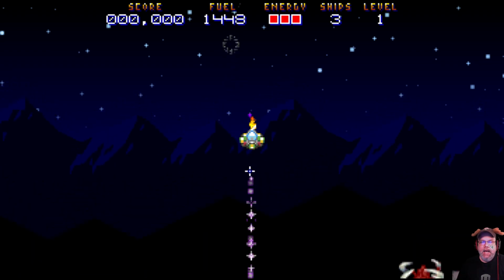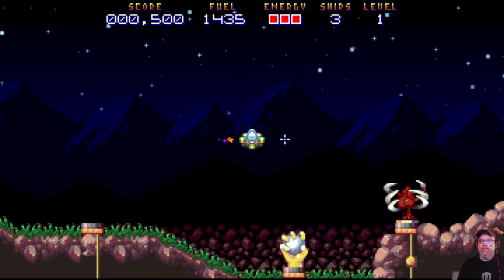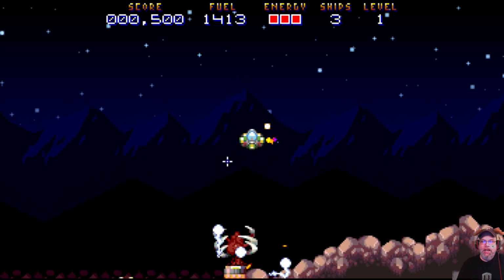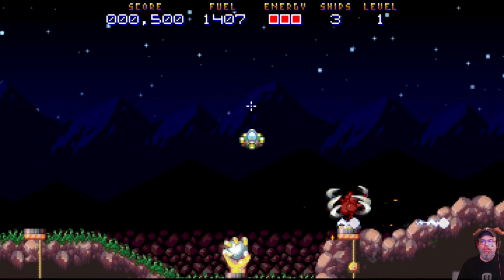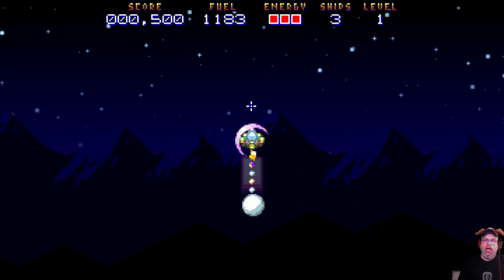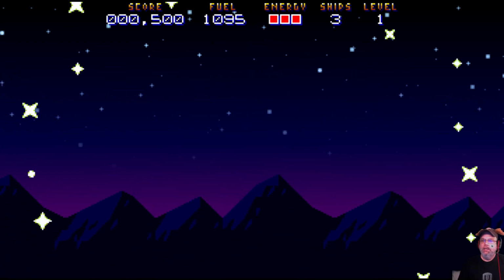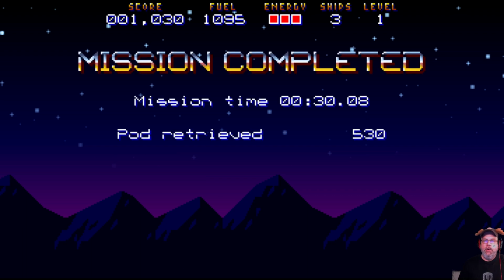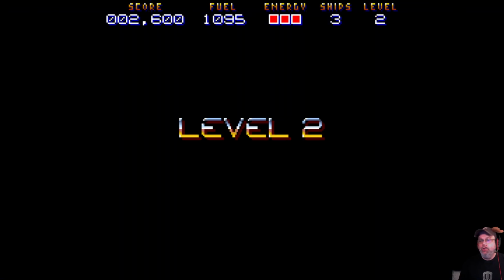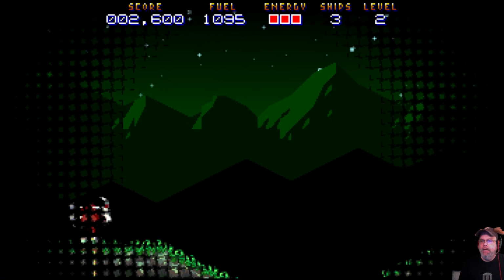Oh yeah, it has no joystick support yet, so I have to use the keyboard. But you pick up the ball, you get out, which is like Thrust. So that's it. That's all you do, and then you complete a mission. I've been playing this a little bit and practicing, mostly on the normal level.